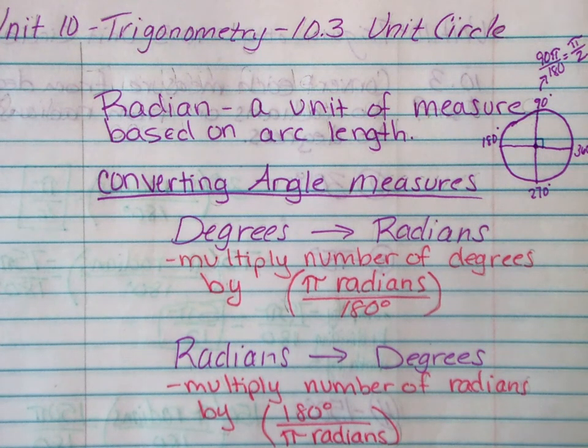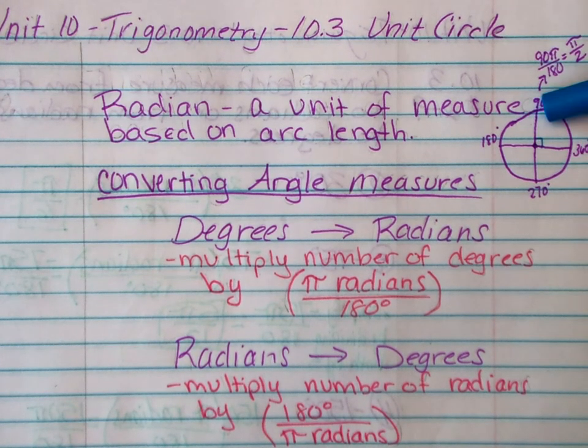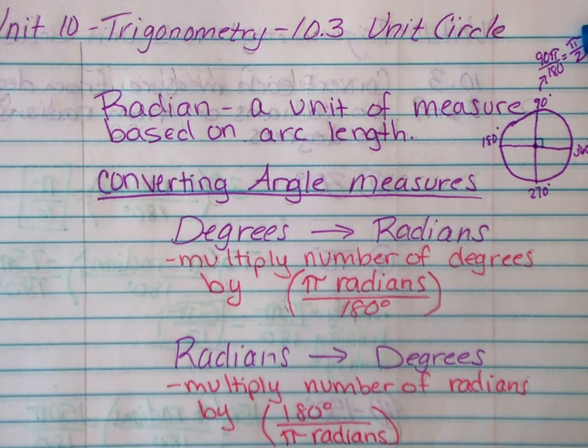So over here there is a circle, and we all know each quadrant is at 90 degrees. Okay. We can also represent 90 degrees in radians. So that radian would be pi over 2. So pi over 2 and 90 degrees represents the same arc length.